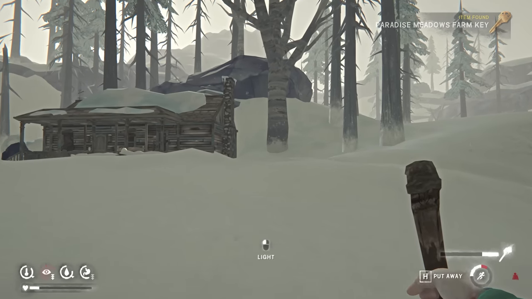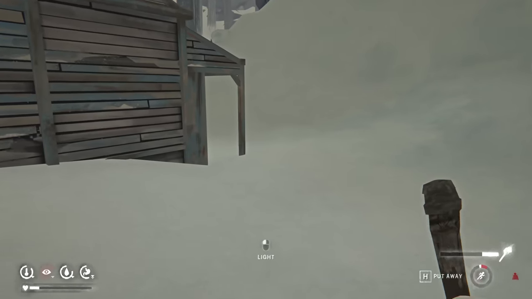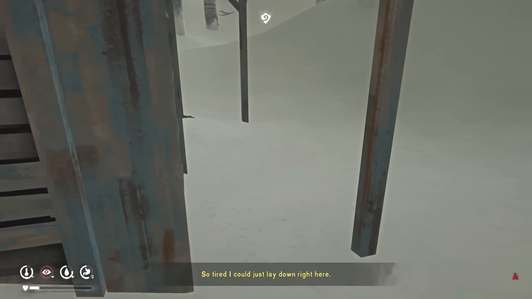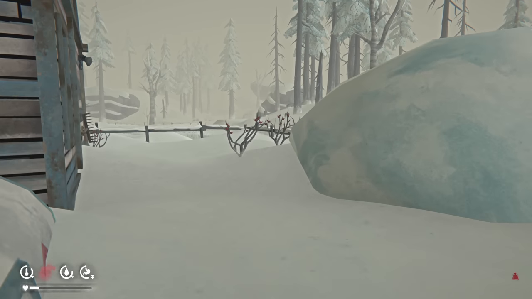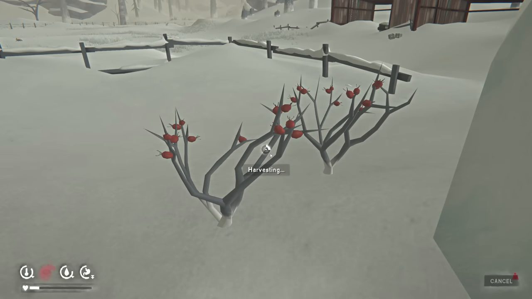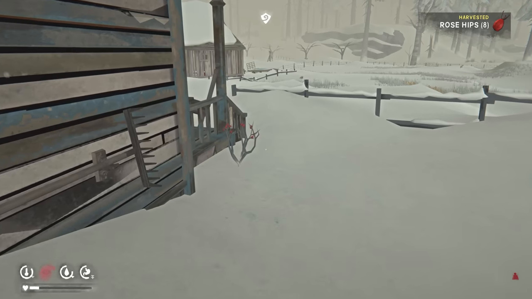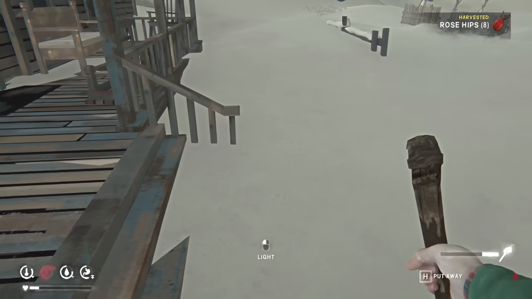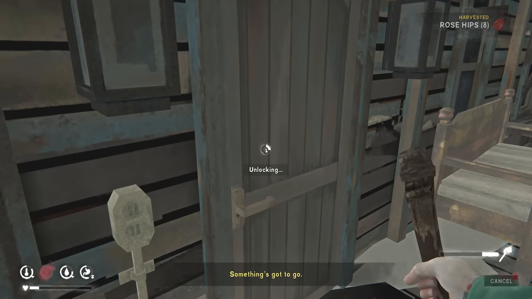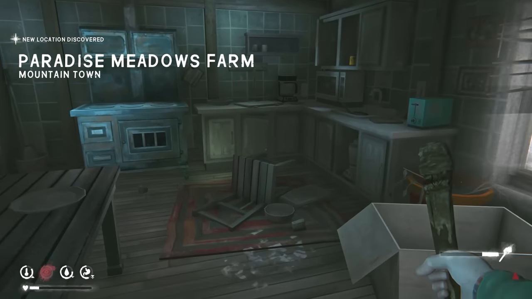Well, getting attacked by the killer bunny here. Grab these. I'm so tired, I could just lay down right here. Or rather this one. Don't think we need these, but might as well pick them up. Alright, let's make a fire here. I don't remember if there is a skillet in here. Something's gotta go, but it doesn't really matter. Let's see, is there a skillet or is this a pot? There's a pot.